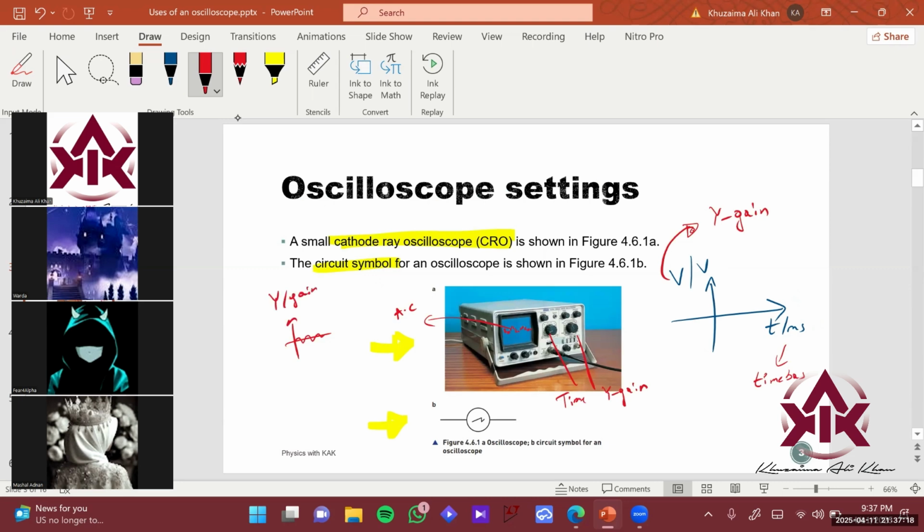Let's say you make it 1 millivolt per division, right? So this would amplify the signal to this, right? So this is one box. This is the second box over here, right? So it will capture this waveform in two boxes. So it will become more visible to you, okay, compared to just seeing this waveform with your naked eye, right? So this is the Y gain control that you can set over here, right?